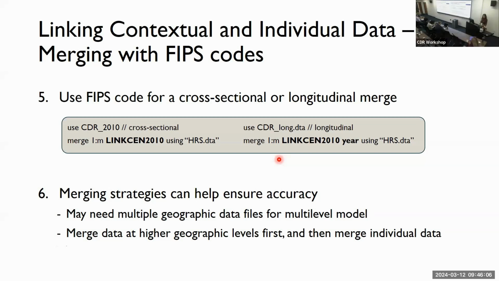And I also want to mention this link send 2010, that's an identifier that HRS uses for census tracts. But they use different identifiers for states and counties, so whatever data set you're working in, you always have to check what the common geographic identifiers are. Then you usually need to change the variables in an extra step to make sure that you can do the linkage.